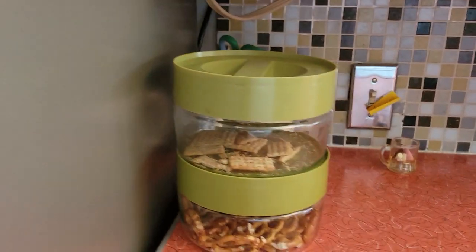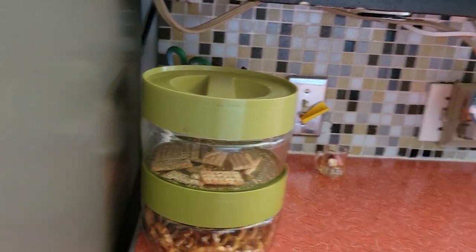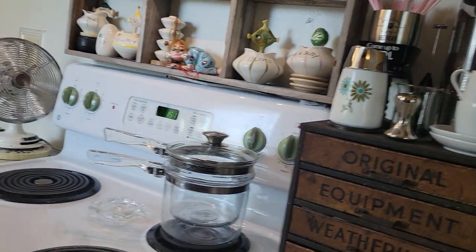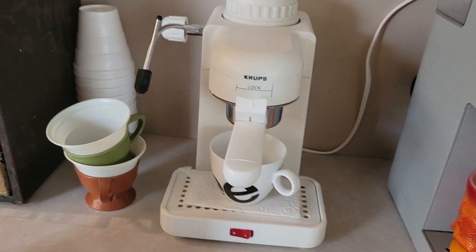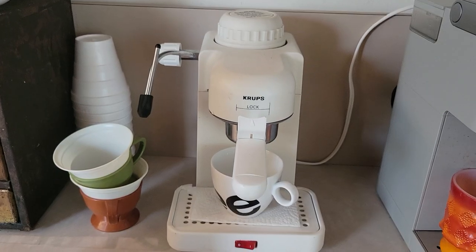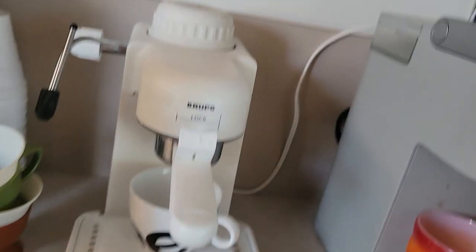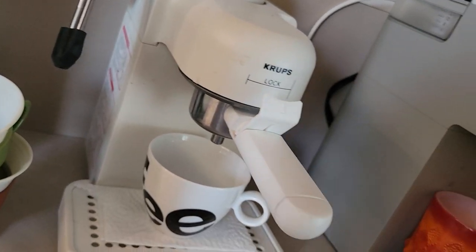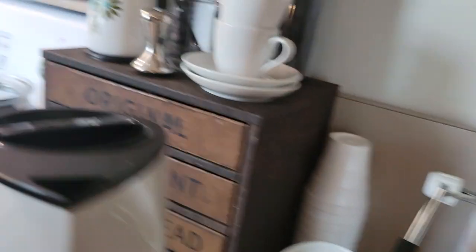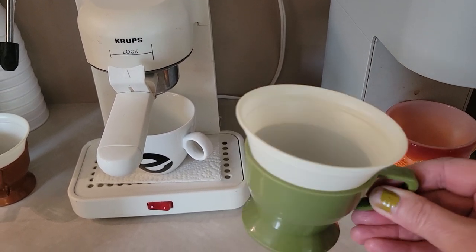The other fridge is in the garage now with waters in it. I got a set of these Pyrex containers — I love them for storing my snacks — I think I got them off eBay. And I got this little espresso machine for two dollars at the senior thrift in Shores and it works great. I had ordered a fancy stainless steel one from Amazon but it didn't work at all, so I sent it back and started using this one again.